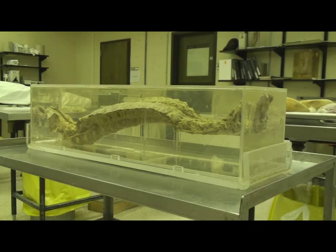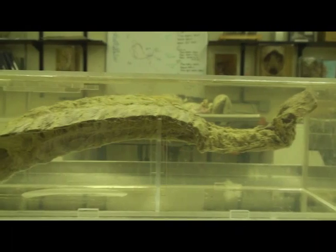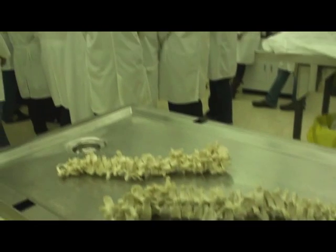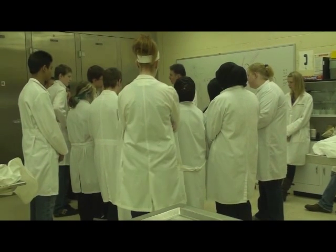I don't think our students have the opportunity to see some of this as much as kids from other high schools. These kids maybe just don't have the opportunity — they don't have parents or friends' parents in the same field, so they're not exposed to it as much. You don't really get the opportunity to see how the human body works in high school biology. You get to dissect animals, but you don't get to see how we work. You'd never even imagined you'd have the opportunity in high school. So it's really, really neat.